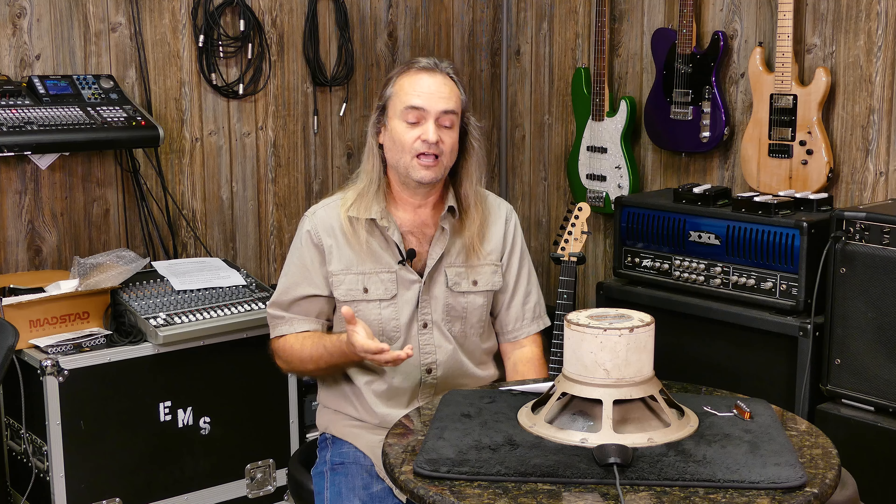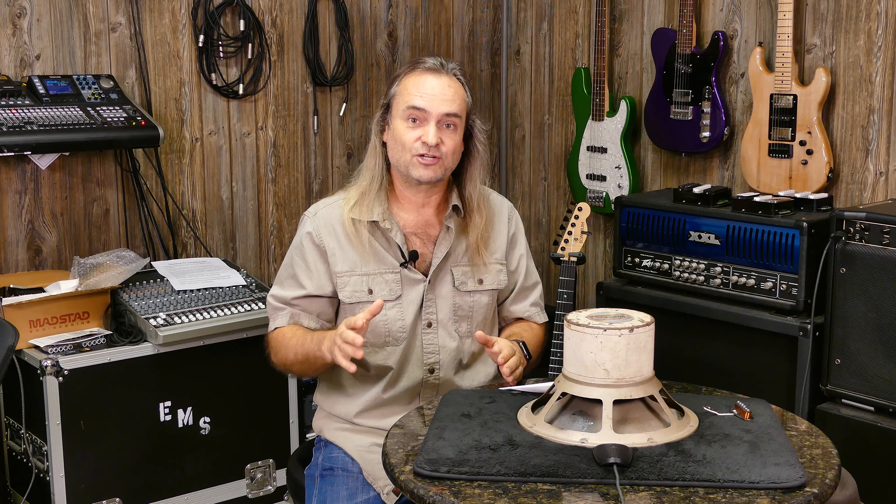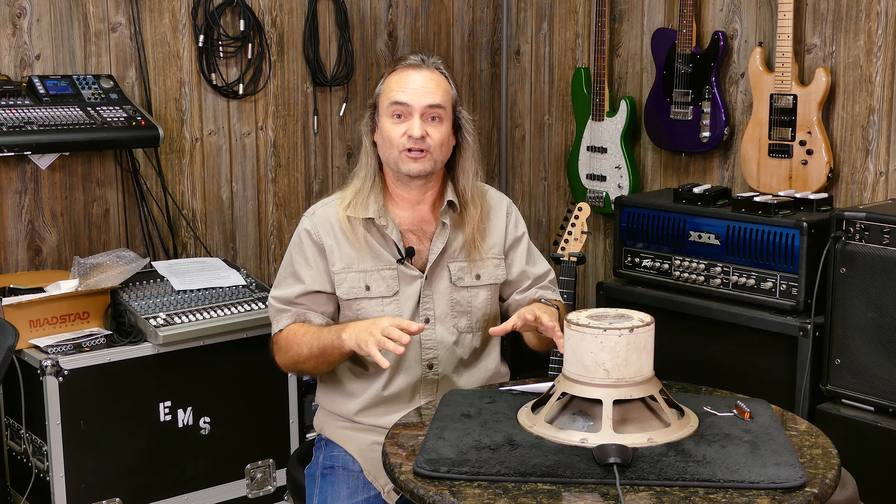In the 1940s, World War II came along, and a major problem was battlefield communication — with bombs, bullets, and machine guns, only about 20% of radio conversations were audible. EV developed a new microphone called the T45 that eliminated most of that background noise, bringing intelligibility up to around 90%. The military gave them a contract and they took off, building thousands of microphones a month. A great success for ElectraVoice.